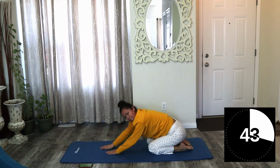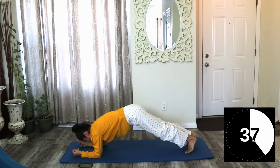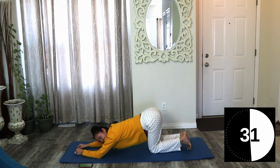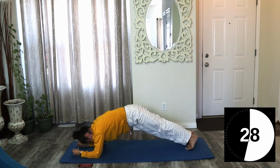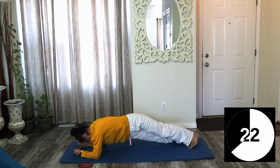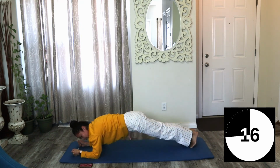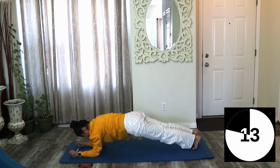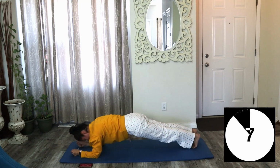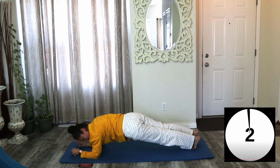There you go. Next is, we'll do the hip drop. This is our last one. So same position, but drop. This will work out on your obliques. Same thing, we'll do that for 30 seconds. Dip, dip, dip, last 15 seconds. Dip, dip, dip, dip, dip, dip. Last 5 seconds. Dip, dip, dip, dip.